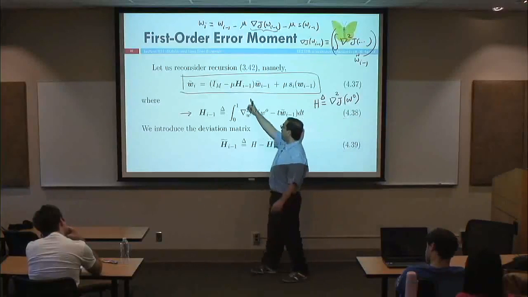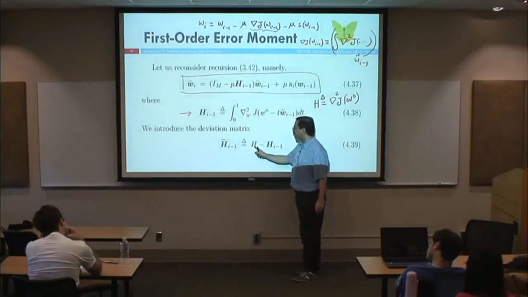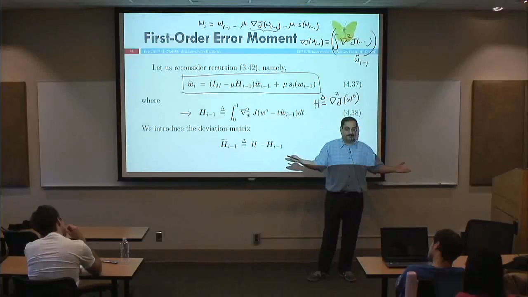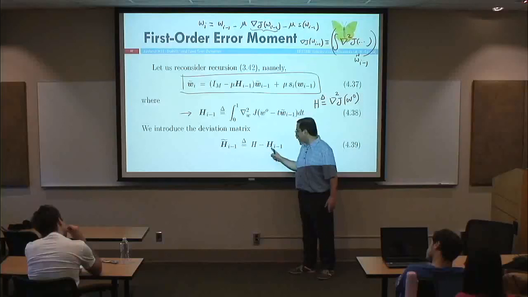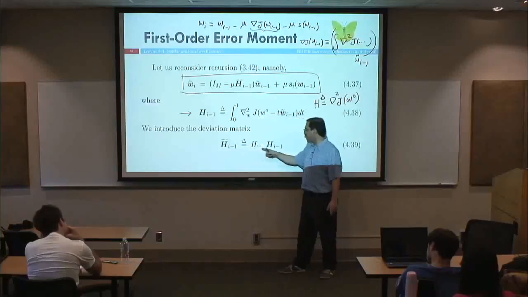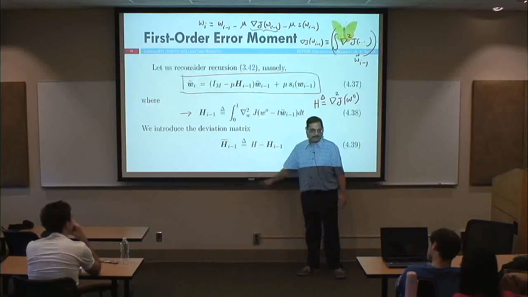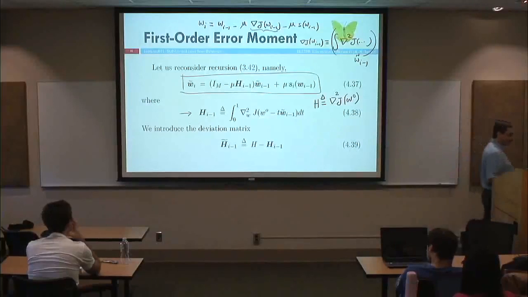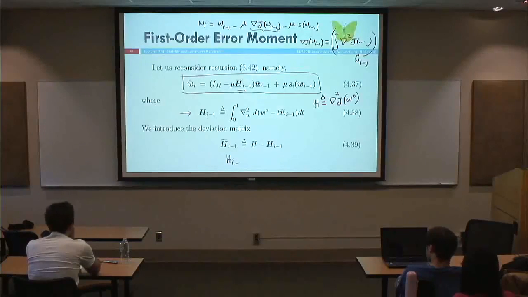So the difference, how far this is from that value, I'm going to call it H tilde. Just like I call omega tilde the difference of omega from omega 0, let's call H tilde the difference from H to H. Because of that, I can now replace this quantity here, the boldface H, by H minus H tilde.